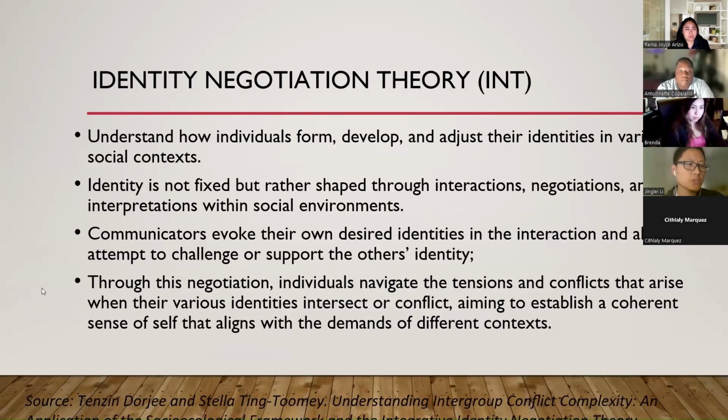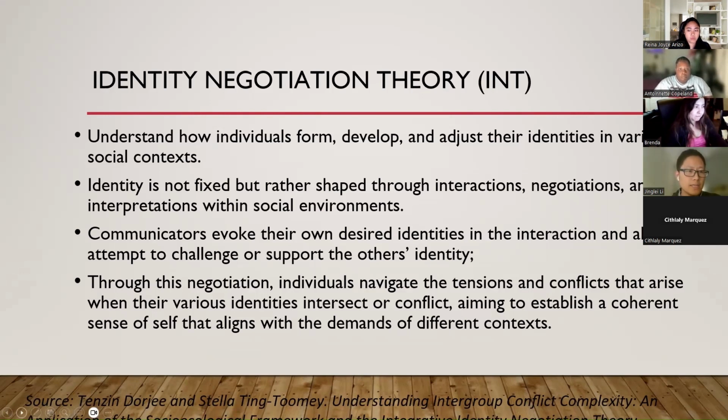So after introducing the concept of identity, we will talk about the essentials of the identity negotiation theory. So this theory tries to understand how individuals form, develop, and adjust their identities in various social contexts. So in this theory, identity is not fixed, but rather shaped through interaction, negotiation, and interpretations with social environments.